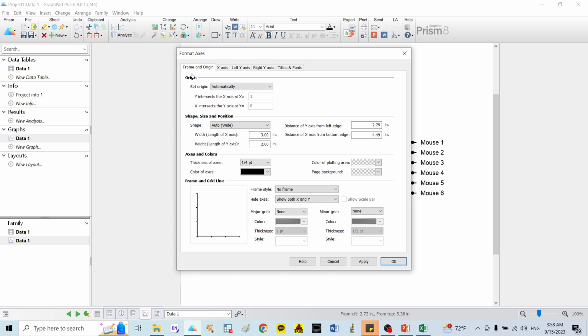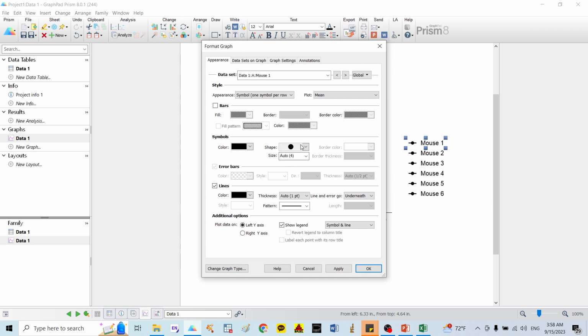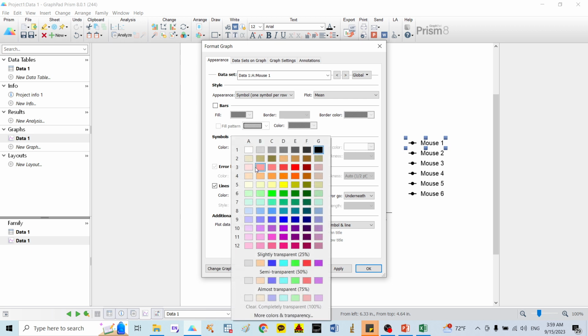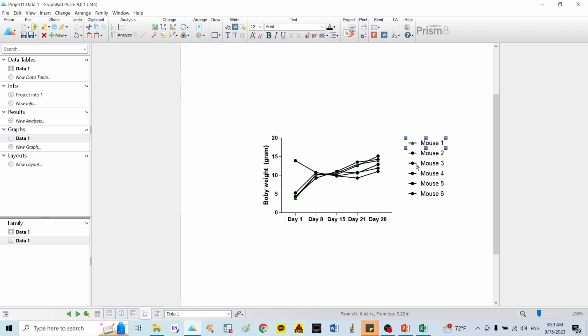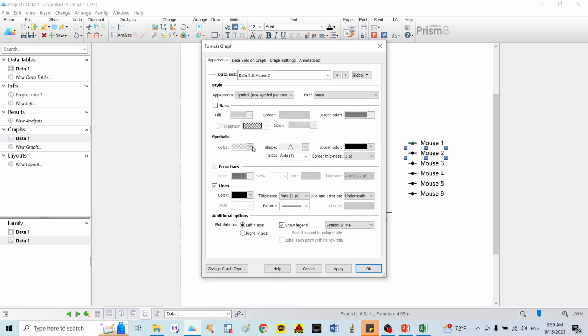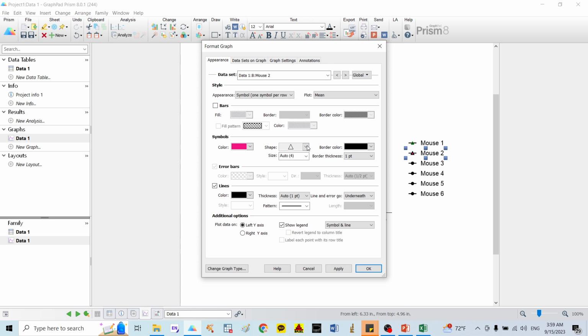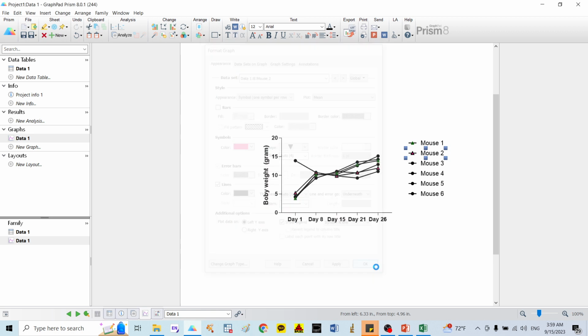The first one, I choose the gram and orange to make the thickness of the axis maybe smaller. And here I will select different shapes to make sure that we can easily recognize them. Here I choose the dot shape and the color dots, and for my other group here I choose the dot shape and select another color like that. Let me see again. Yeah, I think maybe better.